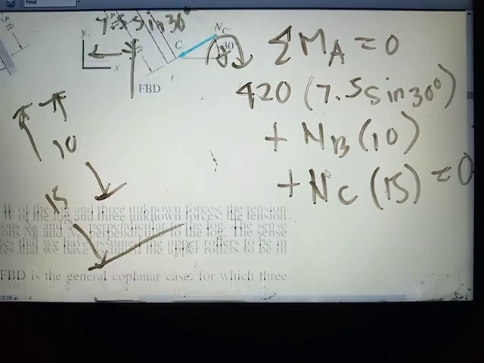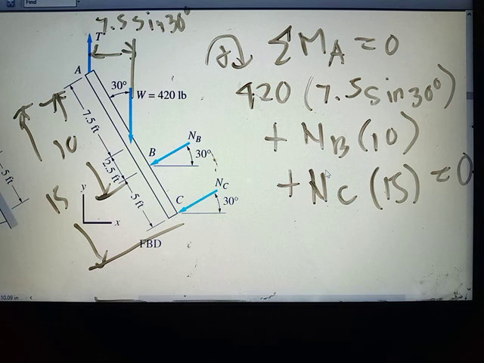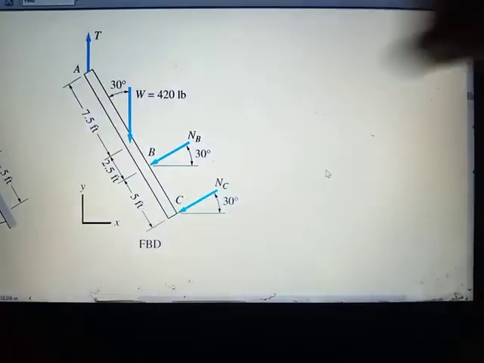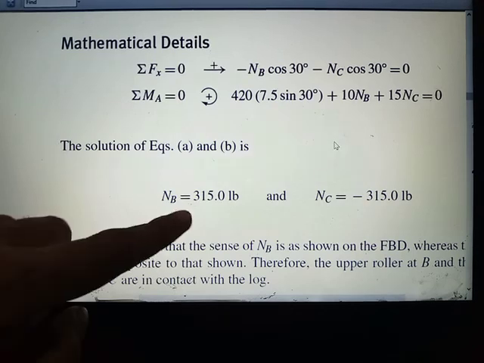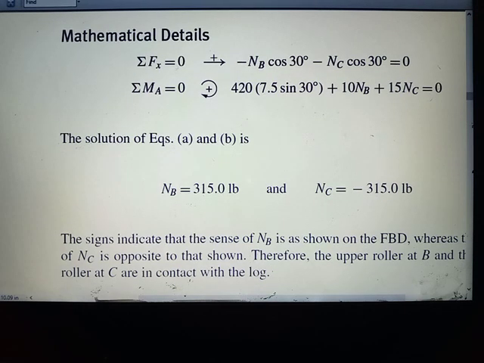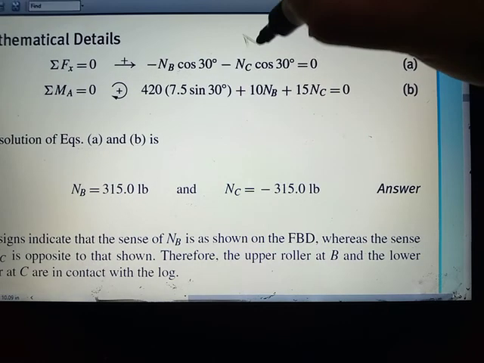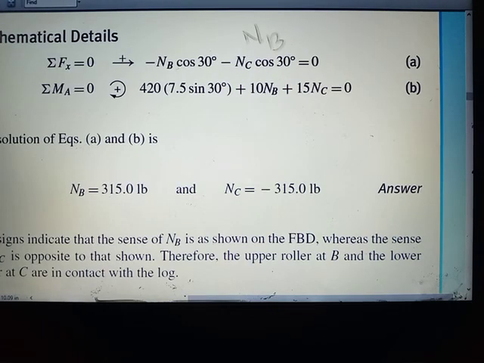So let's look below at how he did it. That's his equation. To make the long story short, we have the previous equation NB equals negative NC from earlier, and by algebraic manipulation you should get the forces. You can use two equations and two unknowns, this and this. So you can transfer the NB here, and we bridge his equation.